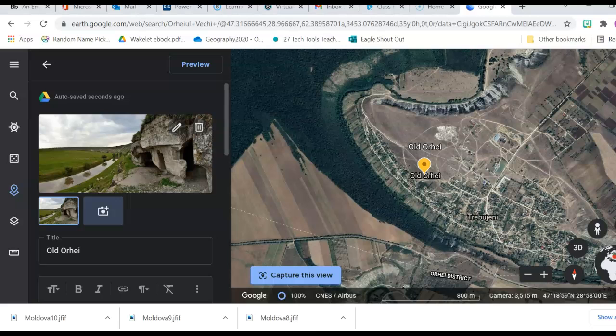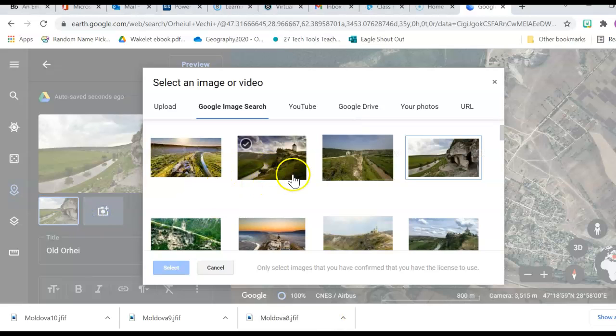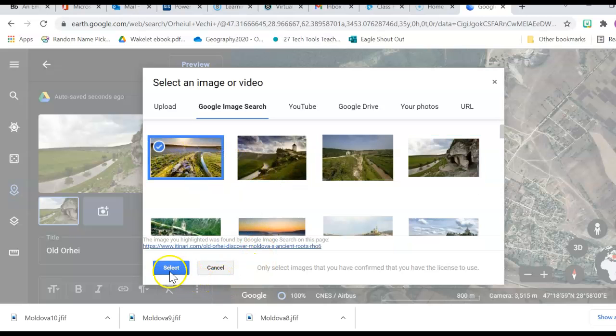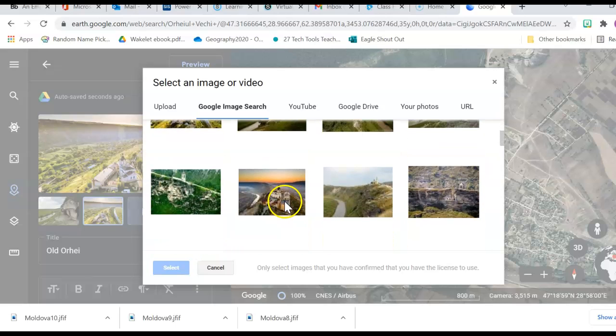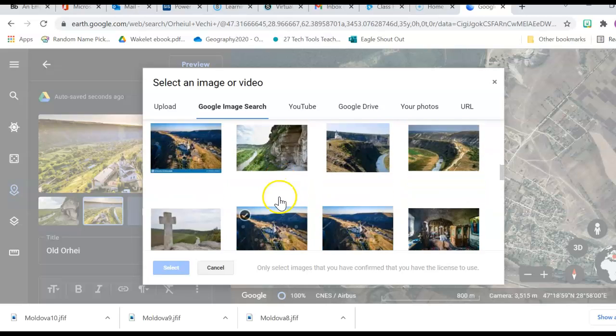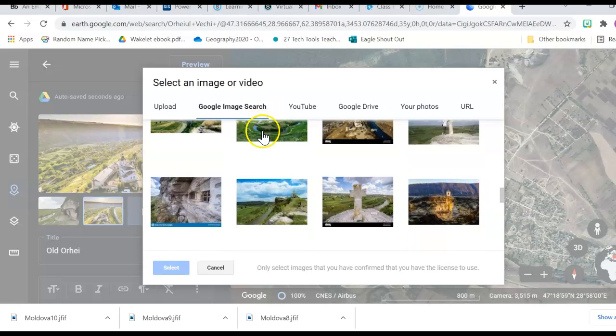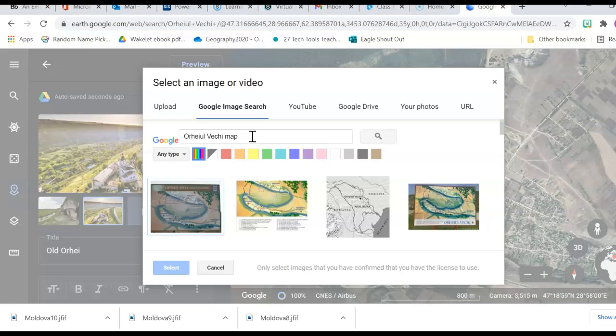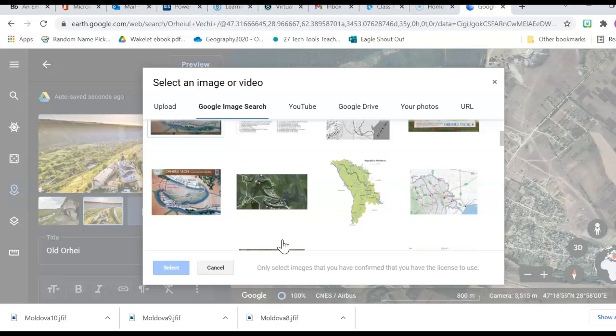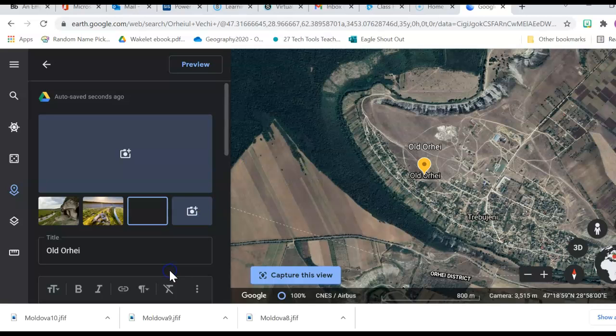Okay, so come back to your Google Earth, look for some other pictures. So you could get one here with the river, because it told us that it was along the river. And then see if you can find one with a map. And if not, then maybe you need to search and change your search so that it has a map here. See what comes up if we do that. Okay, so that gave us some options with a map. So I can select a map.